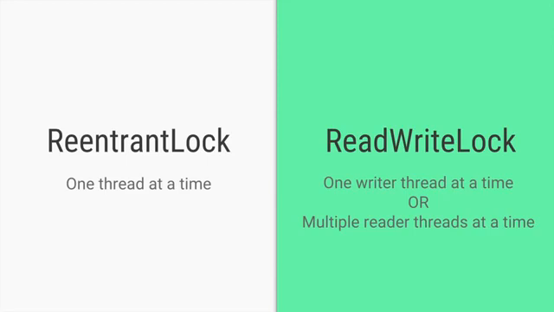Only one thread can acquire the write lock at the same time. And the advantage of this is, as we saw earlier, if there are multiple reader threads who only want to view the state, allowing all the threads to do it at the same time will be much more performant because more threads will be running at the same time doing their jobs.